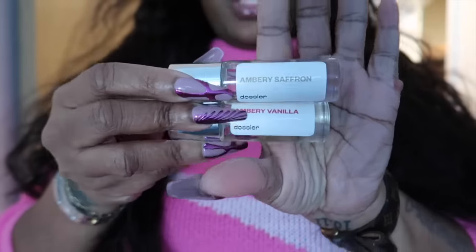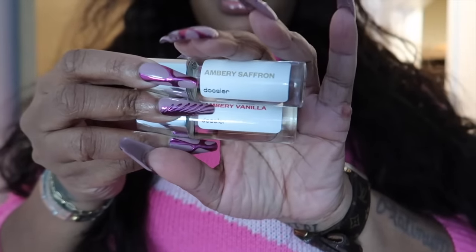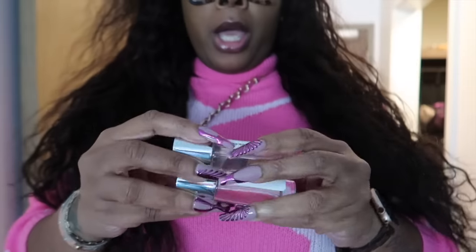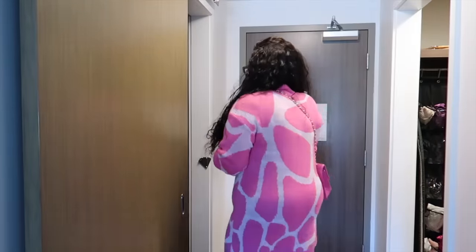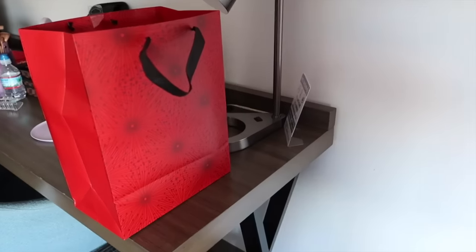My pinks don't really match, but they gonna match today. I forgot to tell y'all I brought the Dossier scents out of that Discovery set. They are perfect for travel. Ambre Saffron, Baccarat Inspired, Ambre Vanilla, YSL Black Opium Inspired. Well, that's strong. Nicole, wait over there fanning. That's strong. All I put on was concealer and mascara and gloss to wake me up, but it damn near made me look dead. I have no volume to my face. Right. I got me a gift, y'all.